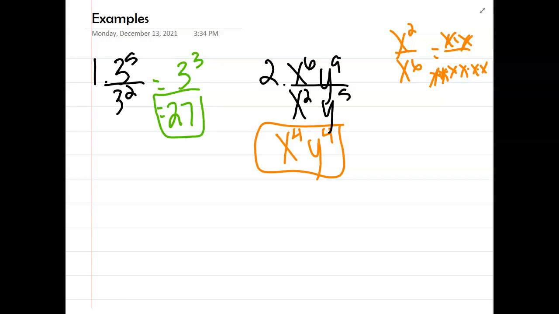Yes? So are you saying in a situation like that, it would be a negative 1? It would be 1 over x to the 4th. Yeah, that x to the 4th just in the denominator. Now, if you wanted to subtract your exponents, well, you could. Because 2 minus 6 would be x to the negative 4th, and guess what? What is x to the negative 4th? 1 over x to the 4th. That works too. I like thinking of it just where they're left over at, instead of even there in the denominator.